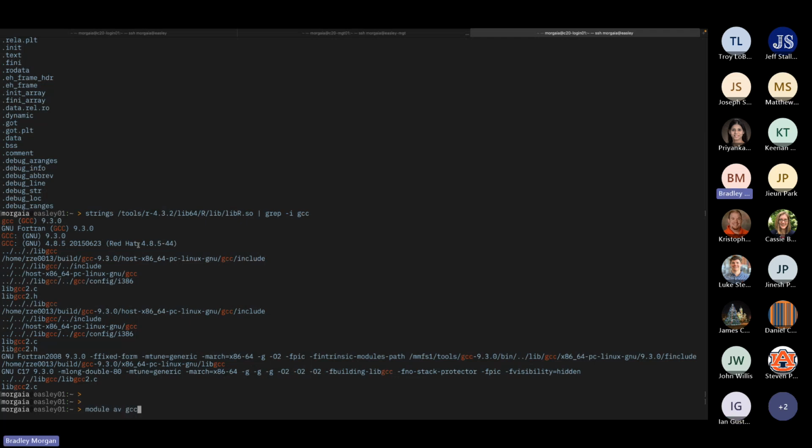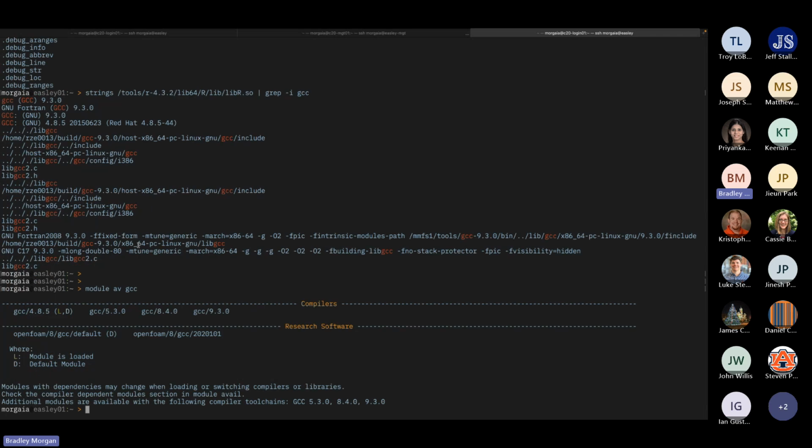Now, GCC is not the only compiler, but it's the most commonly used one. And we can see that we have a few different versions of compilers. You don't really have compiler-dependent compilers; those are sort of atomic. Currently we have this one loaded, and maybe our requirements need something higher than 7. So we're going to do a module load GCC 8.4.0.